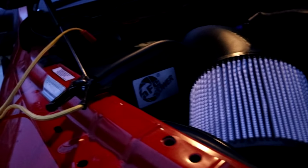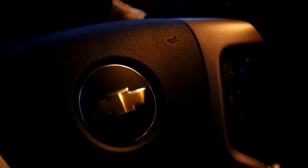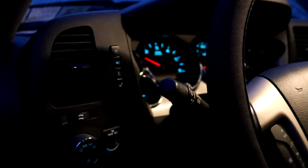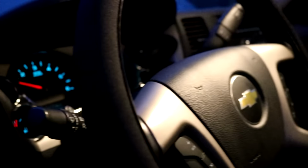And luckily for the Cummins, you got 2 batteries, so I got one on the closer side. Of course, you only got one on the gas, but once you got that done, you want to start up your vehicle that doesn't have an issue starting. Always starts up, man. I said it once and I said it before. These Silverado trucks, man, totally reliable. Always reliable. Start up every single time.